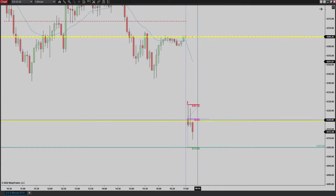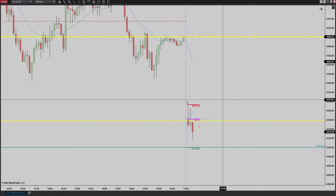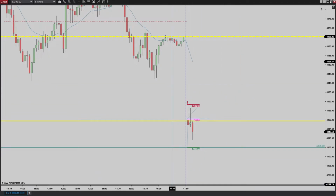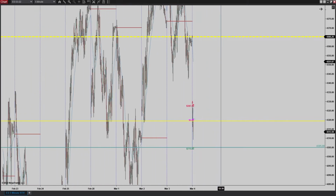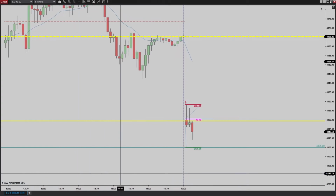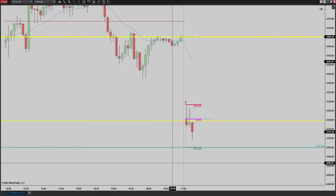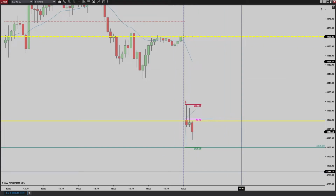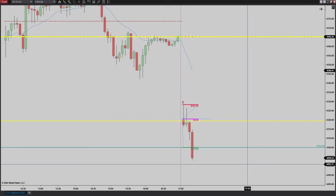With that down move in perspective, we do still have a possibility that the market rolls all the way back up and fills the gap. I know it seems incredibly unlikely, but it is something we have to keep in the back of our mind. And if that's the case, where would the buyers rather buy in for that? I think likely the previous POC, structural support, back to previous areas of candle support makes a lot of sense. So this dip down here at 43.05 is not only necessarily the sellers exiting, but also the bulls looking for a continuation up. We're going to need some proof of that because right now it's kind of catching a falling knife, but it is something to consider.